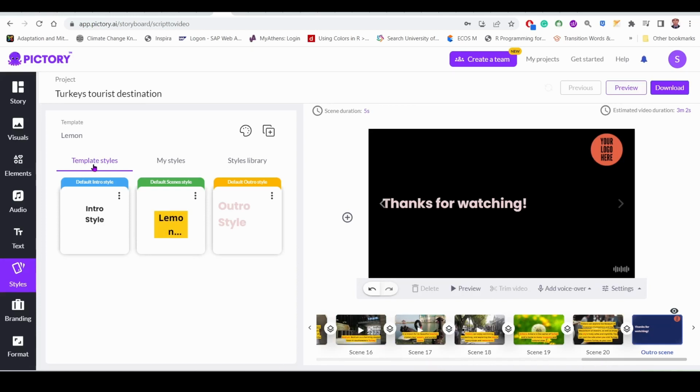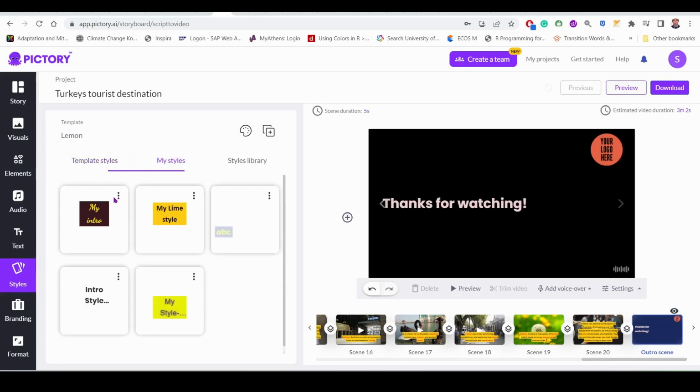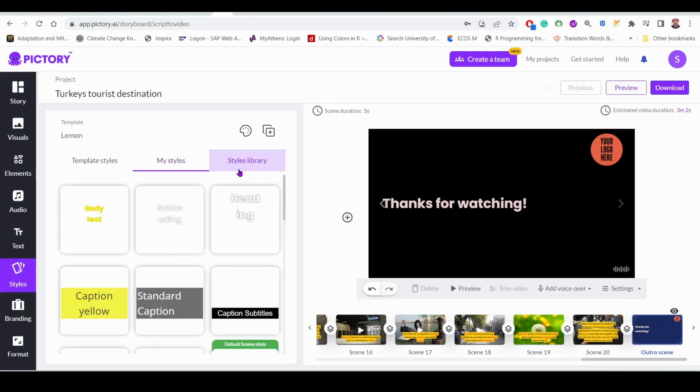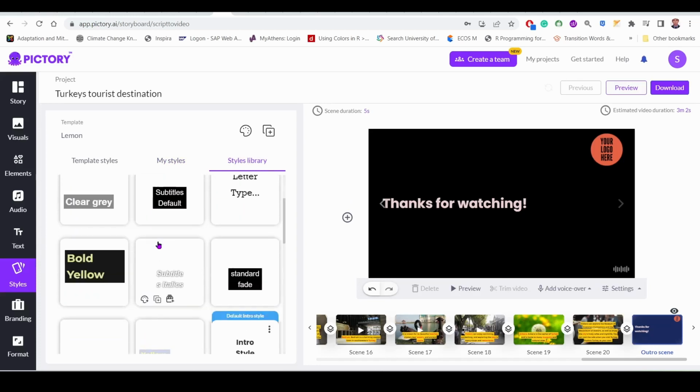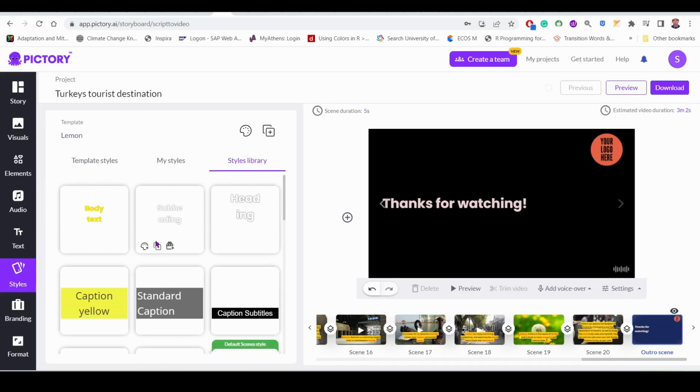So I have shown you what's inside template styles and also my styles. So all your styles are here. And the third one is styles library. In the styles library, you can get many styles to change, like body text. This one, if you select it, your body text will be changed.